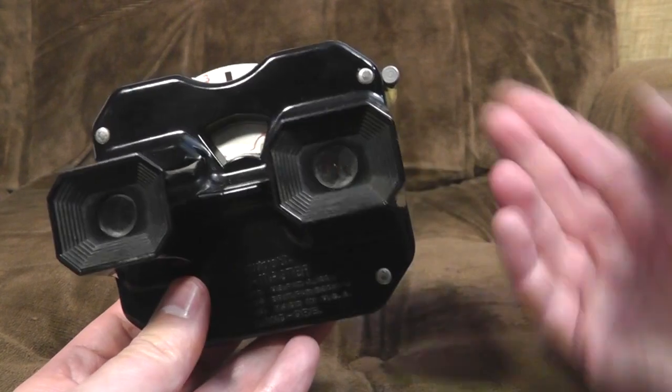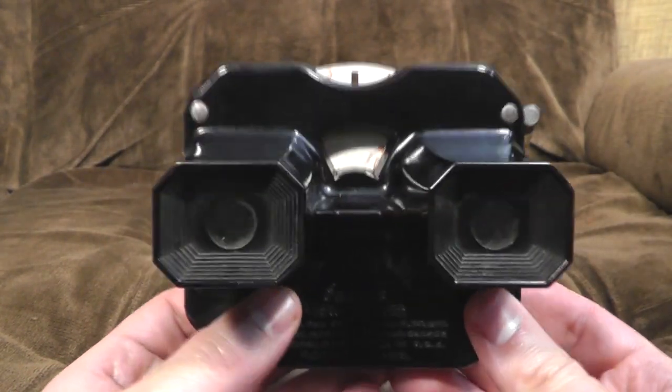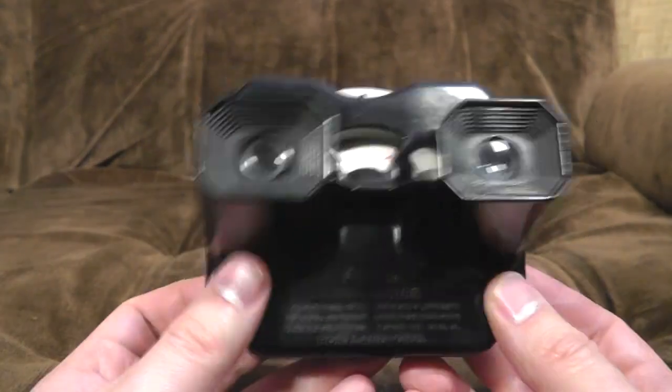So the effect isn't, you don't get that sort of thing where it's really poking out at you, but what is there is less pronounced, but very, very effective in its own way and incredibly sharp.